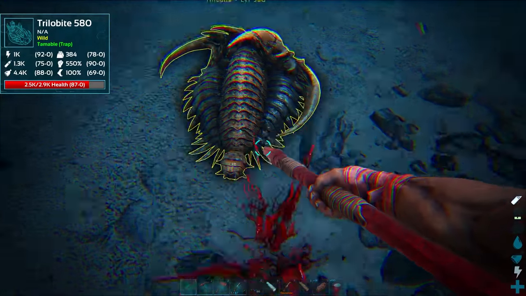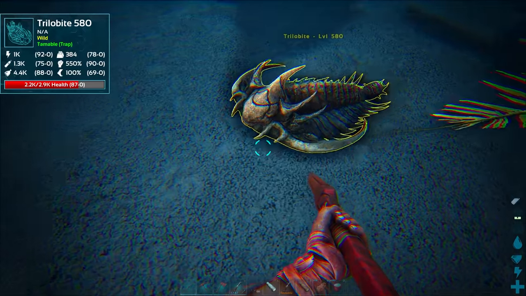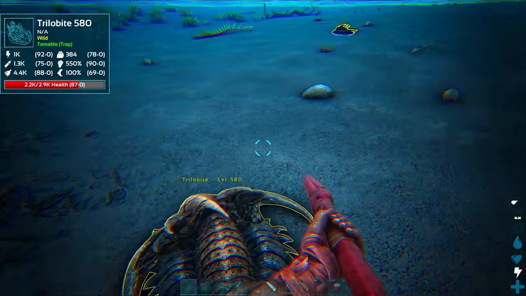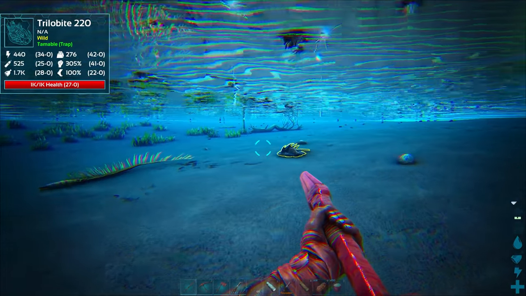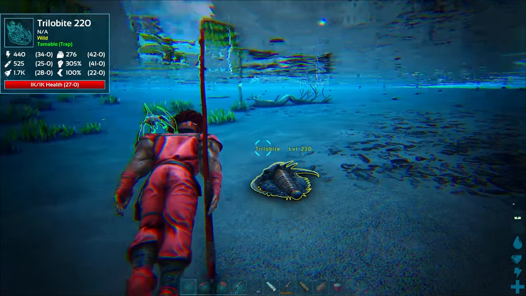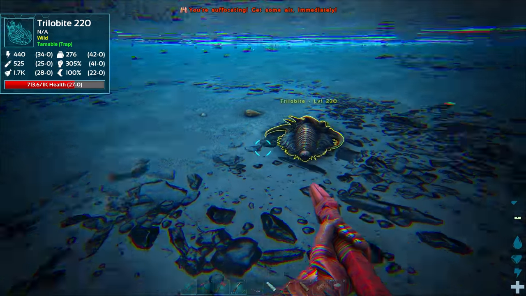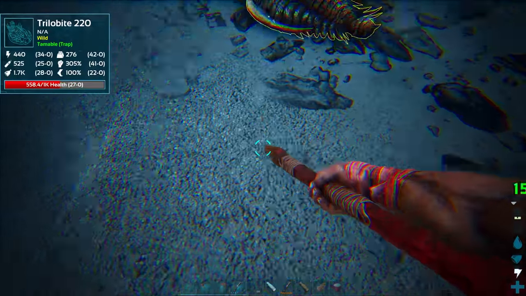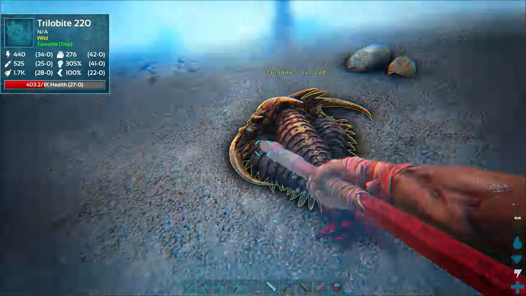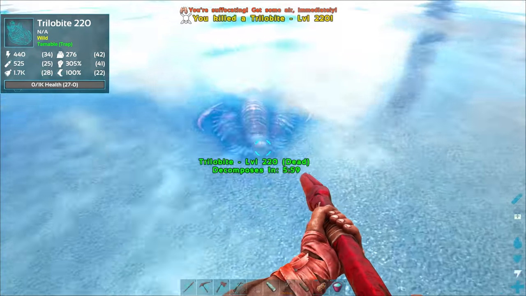Oh, man. Come on. These guys are tough. That's a 580. Ooh. I'm not hitting you, dolphin. Go away. I'm in the middle of stuff, you turd. Oh, man. All right. Is this guy a smaller one? Oh, man. If I push him up on shore, I can use my Pteranodon to get him. All right, come on. Go up on shore. Let's go. All right, this guy's done.